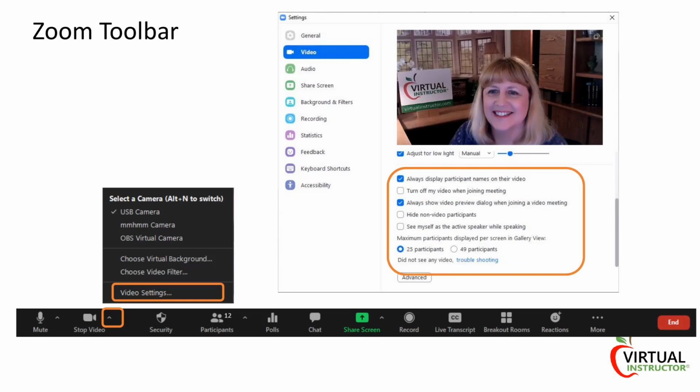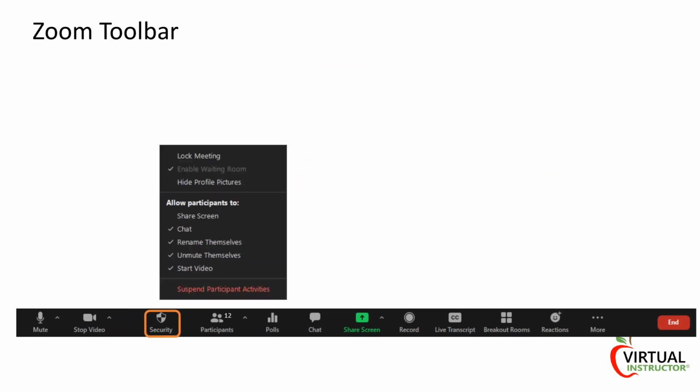And then you can also, most of the newer computers can handle this. In Zoom, if you have a lot of participants, you can actually decide how many people show up in the gallery. So by default, it's 25, but you can set it up to 49. And if you're a meeting host, then you will see security. If you're not a meeting host, you're not going to see the security. But this is where you can actually change security options on the fly. So you don't have to go back into the settings in like zoom.us or in the app. So that's kind of a nice feature to know about.